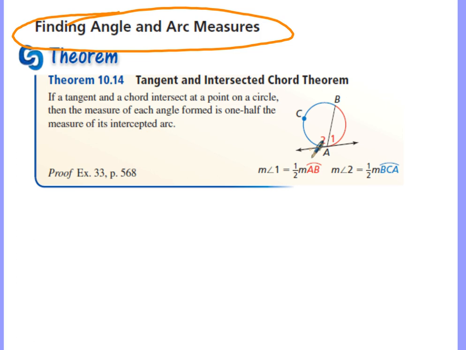Intercepted arc means that is going to be the two points of the arc or the endpoints of the chord. So what we're saying here is that angle 2 is half of the measure of arc BCA, and angle 1 is half of the measure of the arc BA. Here is our angle that is created by the chord and the tangent, and the angles created are half of their intercepted arcs.